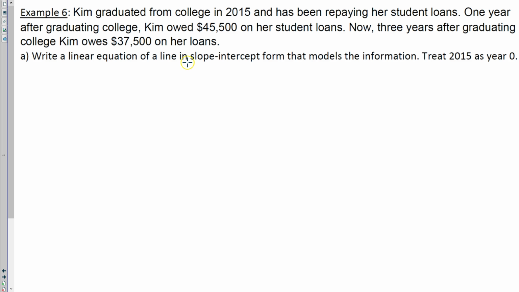So this seems very similar to what we just did, right? We want our answer in slope-intercept, or y equals mx plus b, form. They gave us a year to treat as year 0. So in 2015, that's when x is going to be 0. And if you're curious why on this problem and the last problem your variable x represented time in years, that's a very common setup. Time tends to be our input variable in situations like this, because you have to know the year to then figure out either your revenue for Starbucks or the student loan amount that's remaining. So in that sense, you need to know the year to determine your value. That's why x is our input.